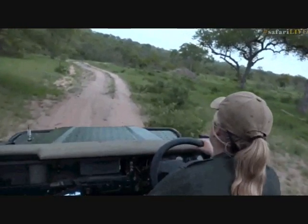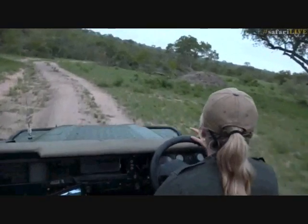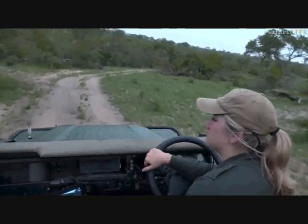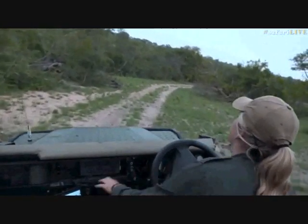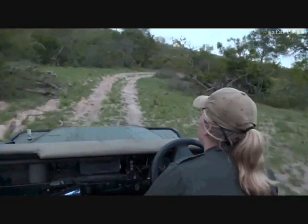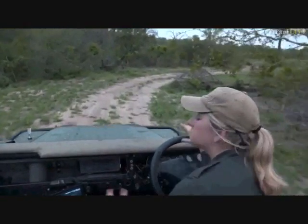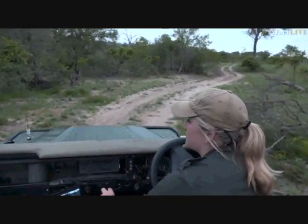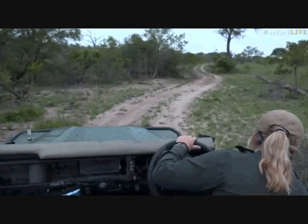I don't know if they think that we're one unit. I just think that when they see us in these vehicles, and specifically in this area, they don't see us as normal humans. And even when we're walking around on foot, yes, they're nervous of us, but obviously hunting hasn't gone on in an area like this for many, many years. So, yeah, I suppose you could say they think of us as one unit. Maybe they think the vehicle keeps them safe from us. I don't know. Can you see something there, Darby?